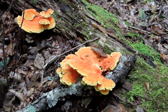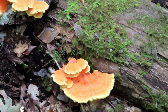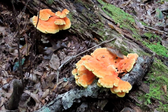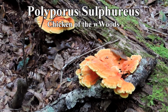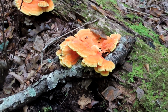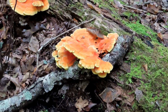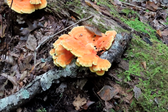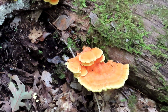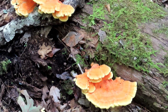Some people might call that chicken of the woods, and if it wasn't too far from my car, I'd pick it and eat it. Just remember, no matter what you pick, get it home and identify it, and make sure you cook it, because all mushrooms have to be cooked. The cellular structure of a mushroom is non-digestible unless it's exposed to heat. So it's got to be cooked. But boy, that's pretty, and fairly fresh. Somebody should pick that and eat it.